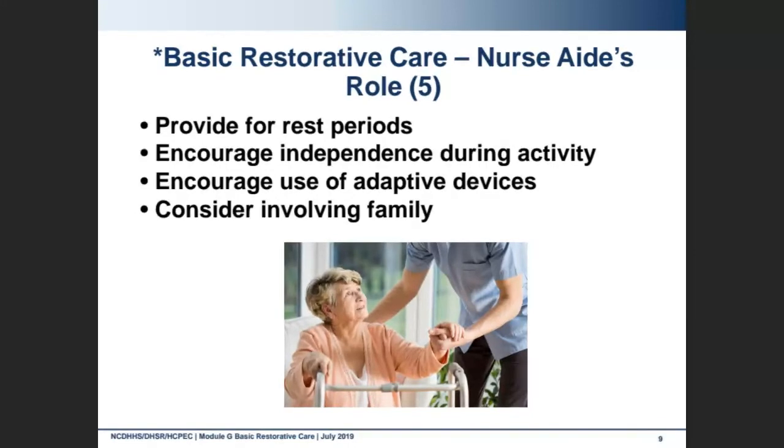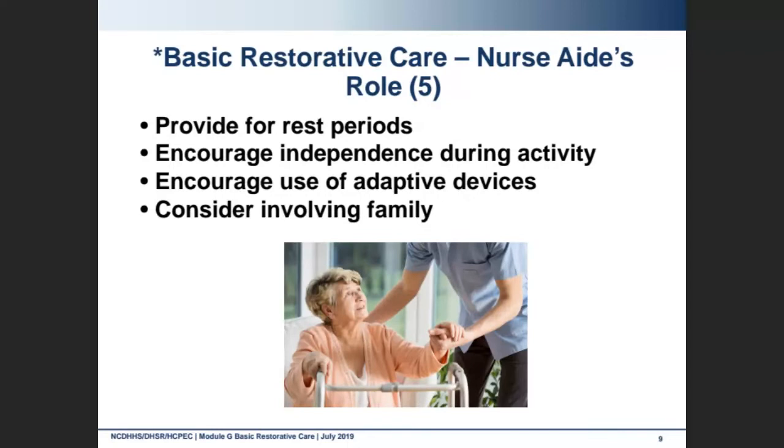A simple example is like weighted spoons while eating. They're thicker, bulkier. Yeah, and that's a great example. And I think, in fact, I have maybe some pictures of some different adaptive and assistive devices that we're going to see in a second here. So yeah, that's a great example.